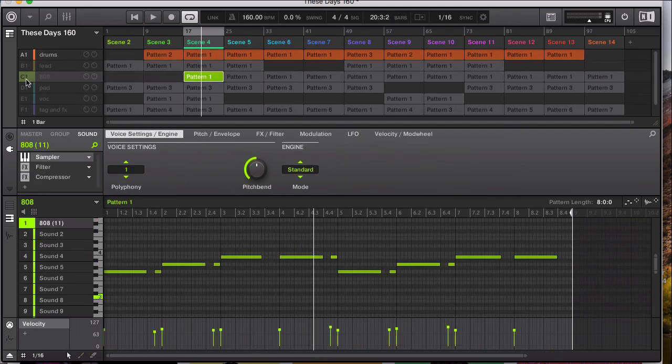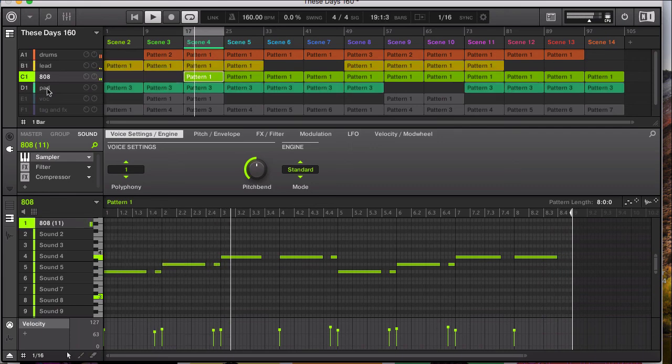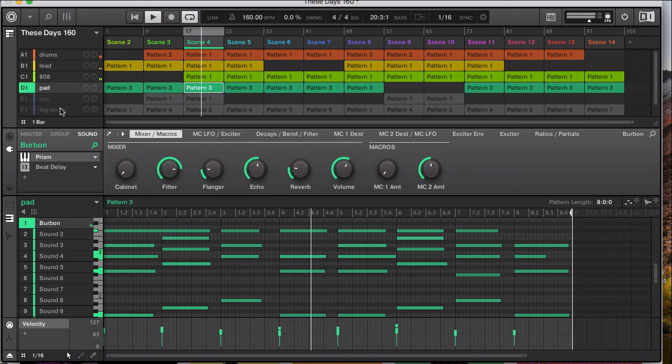The 808, I have an 808 from one of the kits from modernproducers.com. Just added a filter and a compressor to the 808. That's the pad in the background.